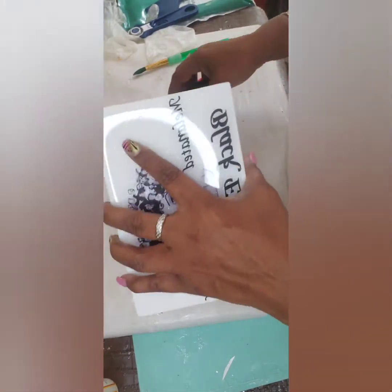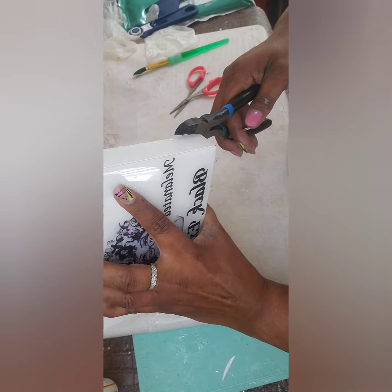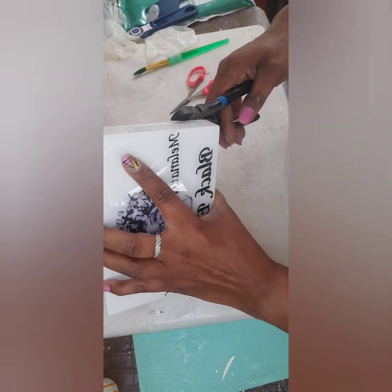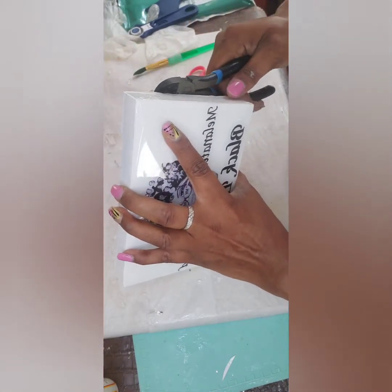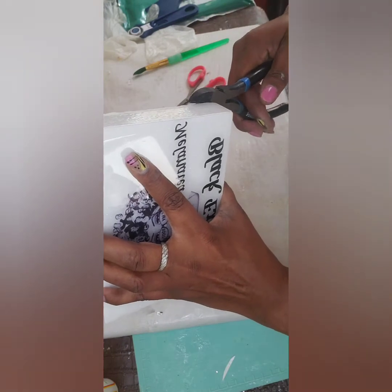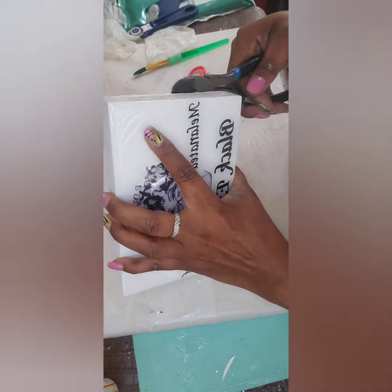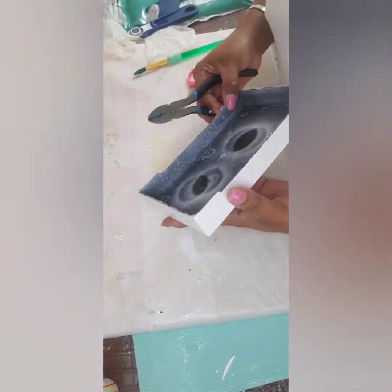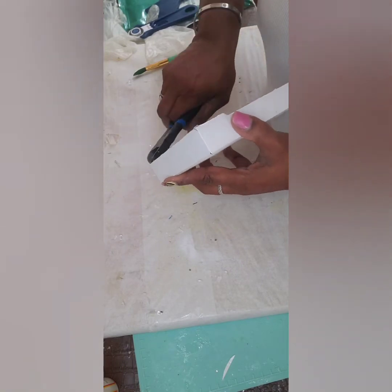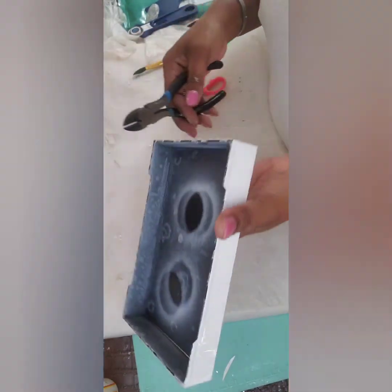Okay, I think that's it. That's all of them. A few more right here. I'm just trying to make it as flush as possible, so that when we put it in the frame, it'll lay in the frame even and flush and not give us any problems.